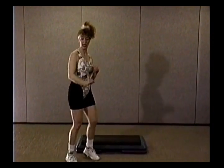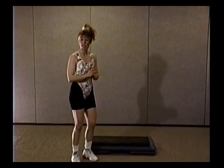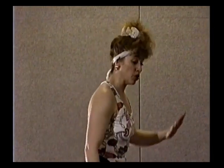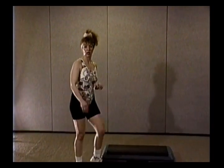Okay, we're gonna take a pulse check here. Actually, we're gonna use a chart called perceived exertion. At a scale from 6 to 20, you need to check the chart and decide where you feel. 6 means you're still at home in bed sleeping, and 20 means you may need CPR soon. So you want to be right around in the middle, say right around 15. So you decide where you are on that chart and judge your workout accordingly. If you're on the low side, you can add a little more propulsion. If you're on the high side, you may want to keep those arms down low. And instead of doing knee lifts, you may just want to tap up and down. Okay? We'll be right back with the rest of the workout.